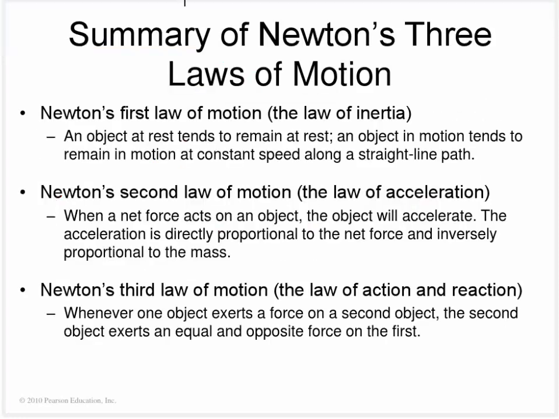Now this slide right here just kind of has the summary of Newton's three laws of motion. The first one is inertia, that says an object at rest is going to stay at rest unless acted upon by an outside force. The second one essentially says force is equal to mass multiplied by acceleration. And we kind of have the third one right here that says if there's an action force, then there's going to be a reaction force that is equal in number and opposite in direction.